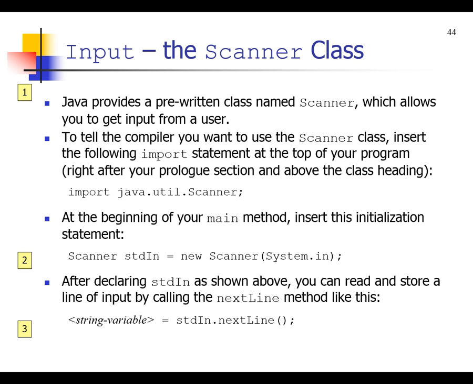Okay, input: the scanner class. Like I said, you have three different parts. You have your import. You have to import java.util.Scanner. Do this for every program you do from here on out so you can read any input. And in your main method, you put Scanner standardInput equals new Scanner, because you're calling the scanner here and identifying the standard input. So when you read the variable, whatever variable you want, standardInput.nextLine reads anything on that line until the enter key was hit. Make sense?